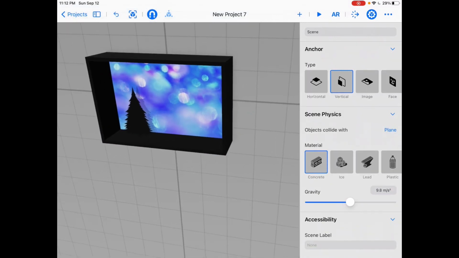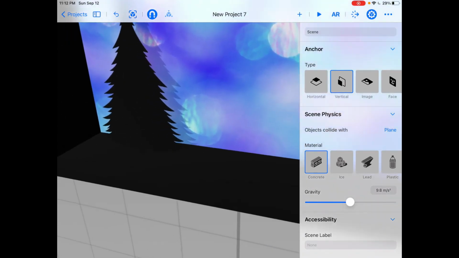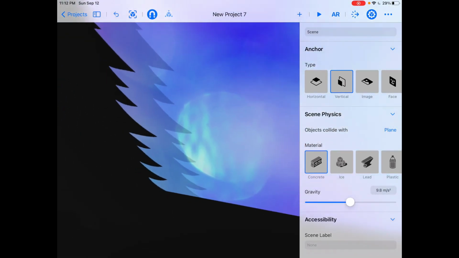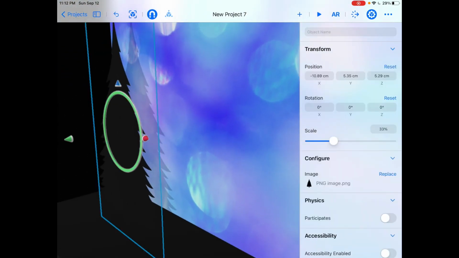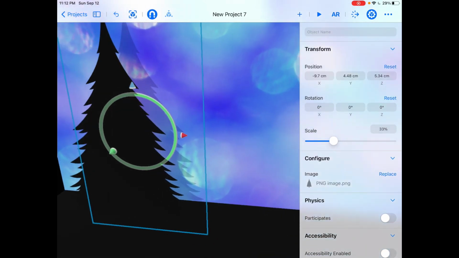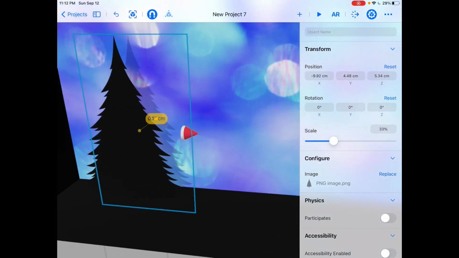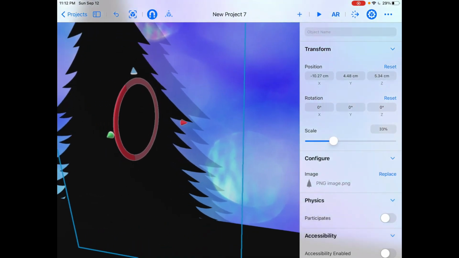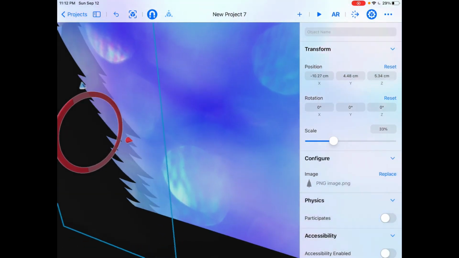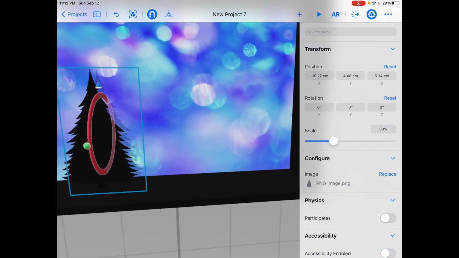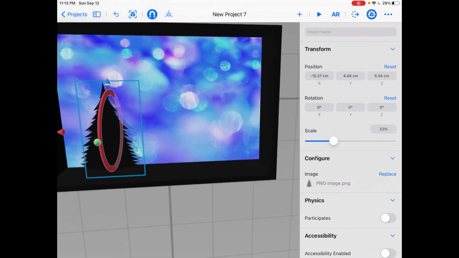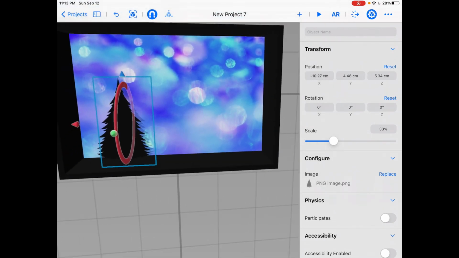Now, if we deselect any objects in here, keep in mind that sometimes it can be a bit of a pain to reselect those objects. You have to get pretty close to the object to select it. So if you want to make more adjustments to it, just be sure to pinch and zoom in so that way you can ensure that you select that object. So in order to test it out, click the AR button and find a flat surface with good lighting so that way you could test your scene out in real life.